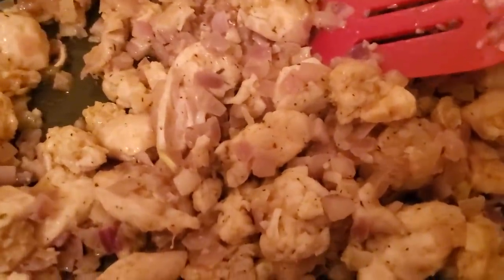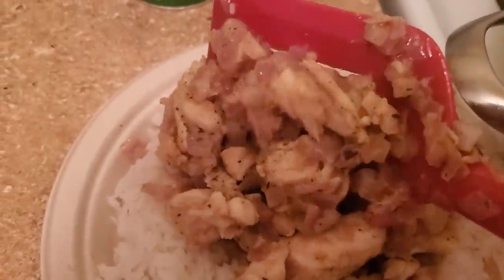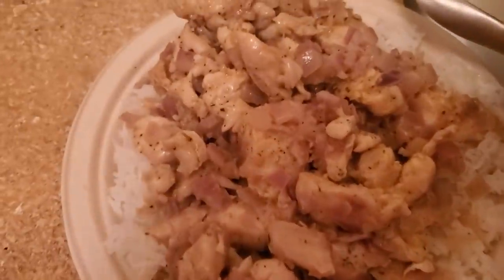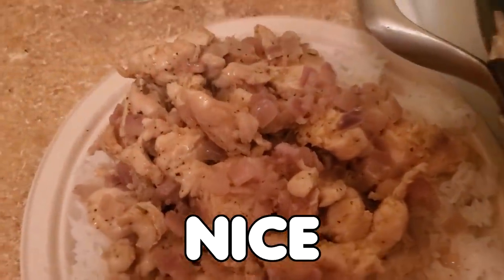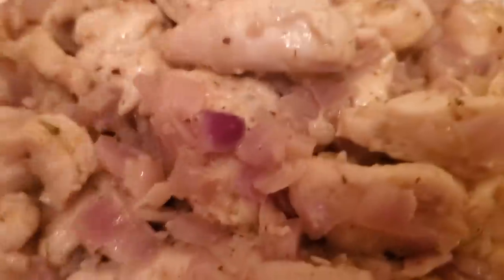So next, we take this and we put this on this. What we'll do is open this up a little bit to be more receptive to the meats — you gotta loosen it up first. Then we take a little scooper and we move the scooper here and put it on. I dished out the chicken and onions onto the rice. That's looking nice. Remember to always turn it off. And now, the avocado.